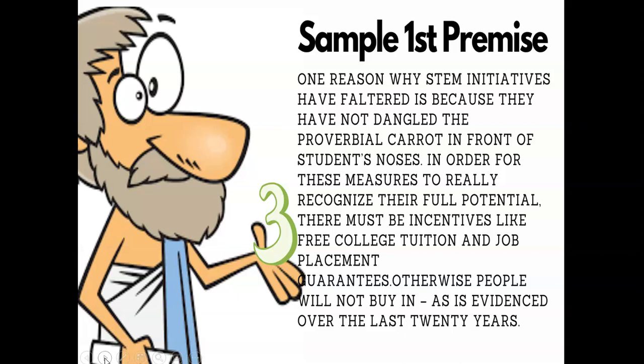So here's a sample first premise. As I said earlier, it should be 3 sentences long. And I put a training wheel on this early in the academic year that I'll show you in case you're beginning your academic year this way, or you're just introducing your students to my templates.